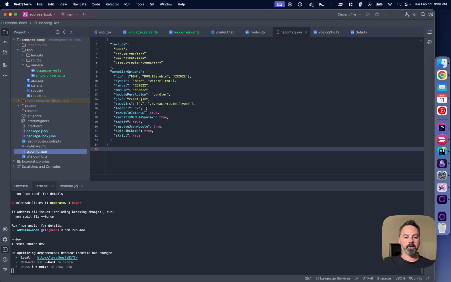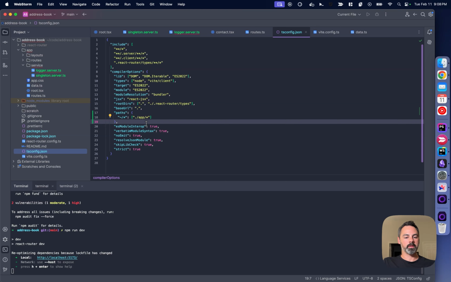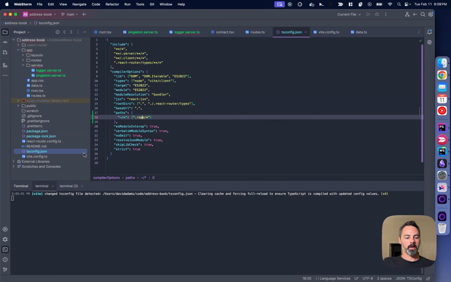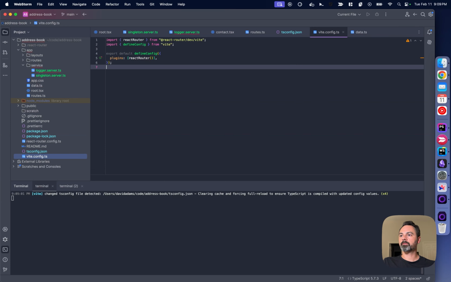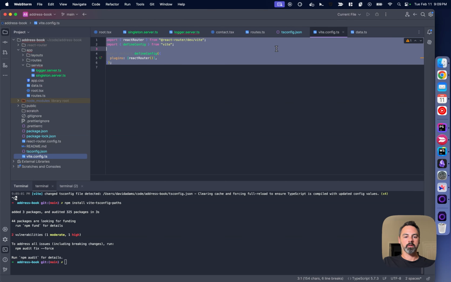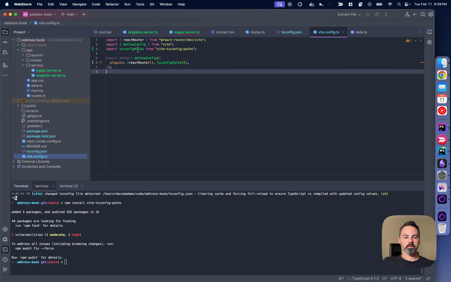In our TS config, we can add this path alias for the squiggly to point to app, and then to make this work, we'll pull in this tsconfig paths package, and then we'll copy this in and run that.